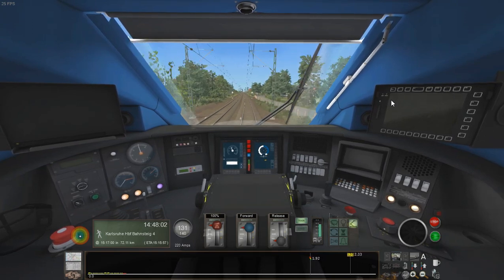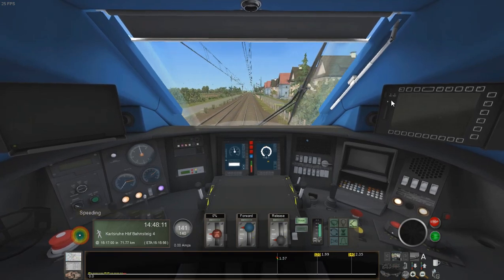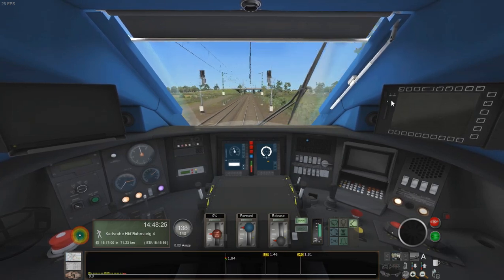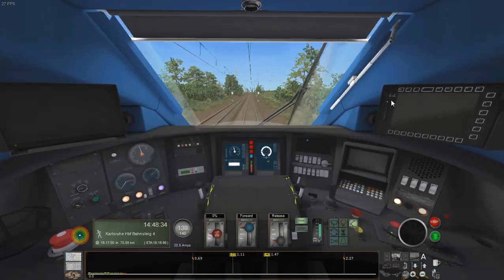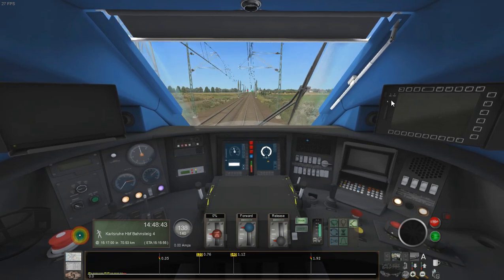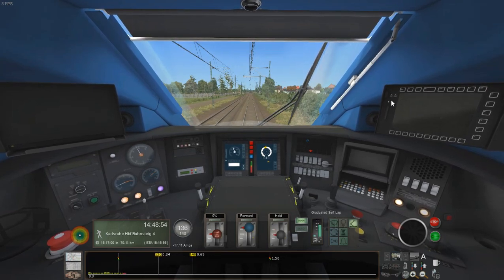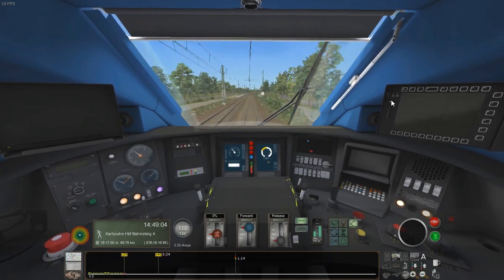I've just remembered something else about Karlsruhe — its inclusion on this route to Strasbourg is not the first time Dovetail have featured Karlsruhe in Train Simulator. Originally around 2015, they brought out what they called the Rhein Railway, a route add-on featuring Mannheim to Karlsruhe. Since then they extended it north from Mannheim to Frankfurt, and now technically they've extended it again to go to Strasbourg. So we've got the complete route from Frankfurt to Strasbourg in Train Simulator, meaning you could theoretically drive from Frankfurt all the way across to France.